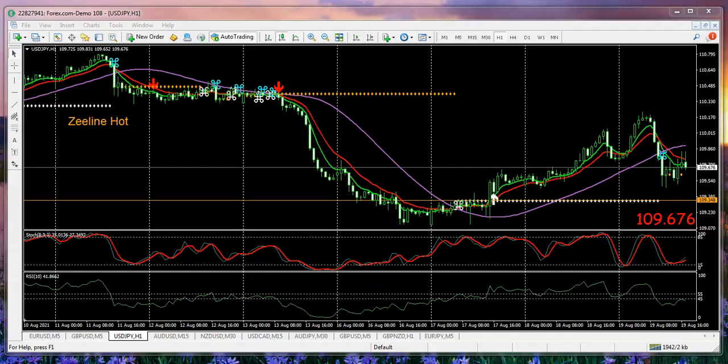Okay, friends, as I mentioned, we recorded about this new template 3 days ago, and I'll leave a link to that video in the description below for sure to let you focus in on that. We're not going to spend too much time on the moving averages and the indicators that are here, but suffice to say we have the Zeelander Signal line, and you can see here on the 1-hour chart we had a lot of chop, which was back on the 13th of August, and the 13th of August was last Friday.